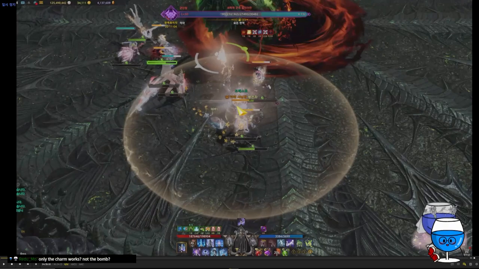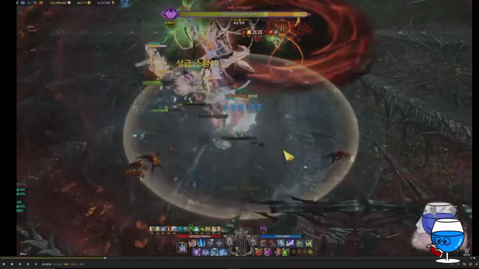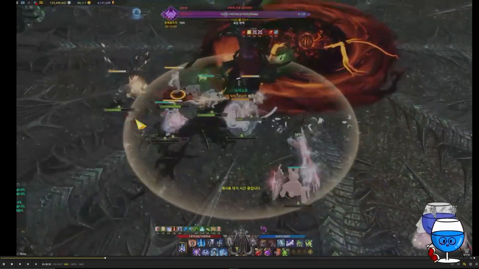Also, one thing is that Medusa is higher order than your Awakenings or your Spacebar. So any CC immune skill that you think you have does not work against that Medusa. If you try to use Awakening as a support while looking at Akkan and he does the Medusa thing, then your Awakening will get cancelled. That's a good thing to know. Only the charm works, and the bomb also works.